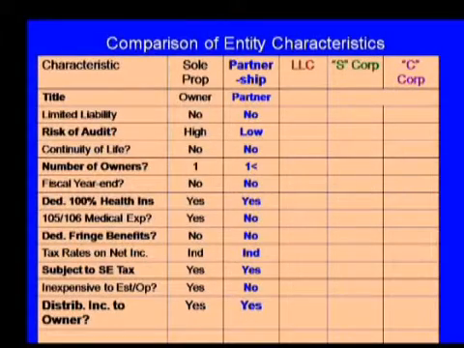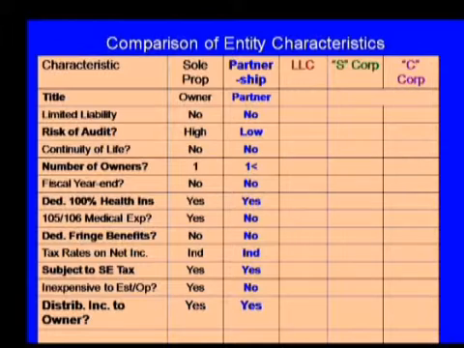I encourage my farmers, who are my primary customer base, to keep an adequate liability umbrella policy, and I think that's a good plan whether you're in agriculture or not. Audit risk for general partnerships has been very low, so if you want an entity where the IRS is not going to bother you, partnerships are the one.